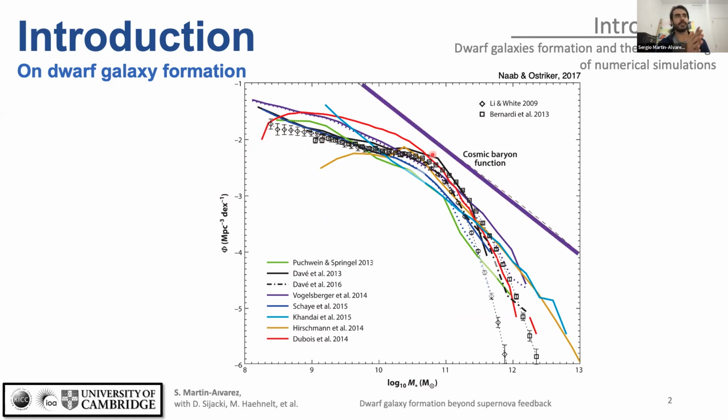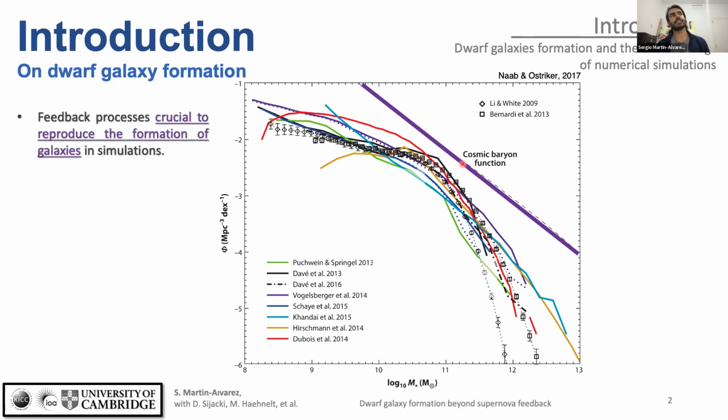Of course, the idea then behind this is that you have your lambda CDM model, which contains a given proportion of baryons, and in principle, if you assume that for each halo all the baryons were converted into stars, you would get a number density that would track this. But of course, this is not what we observe. This is not what simulations do.